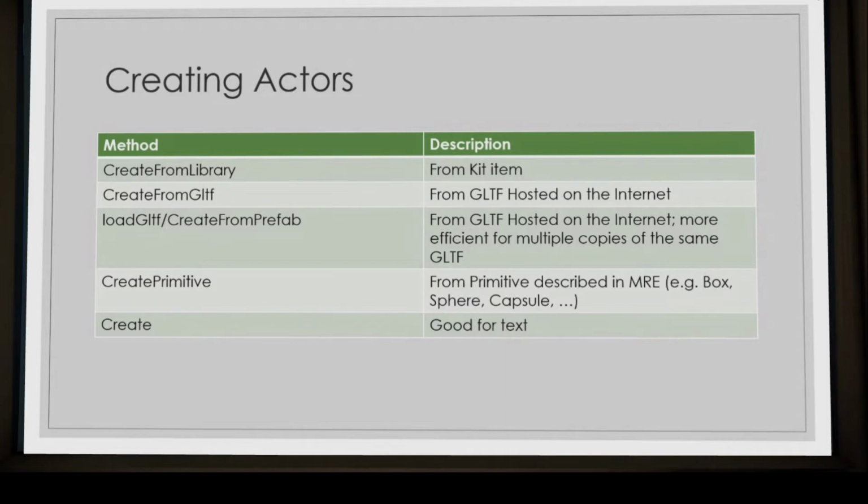All right, so now we're getting into the slides. This is the tail end of last week's presentation. This create from library call at the front, that's the one we showed last week. That's creating an actor from a kit item. There are a variety of other ways you see here to actually create actors inside the MREs. You can create them from a GLTF. The GLTF can be hosted pretty much anywhere on the internet.